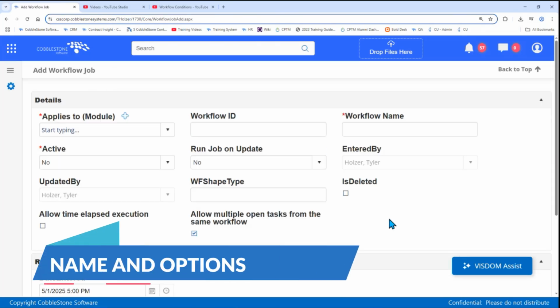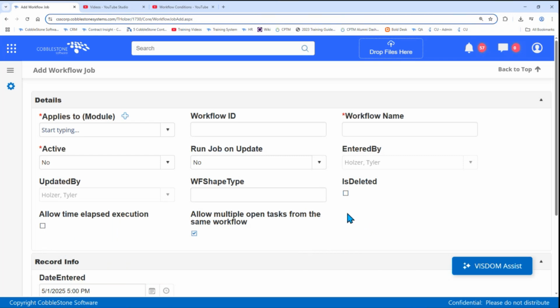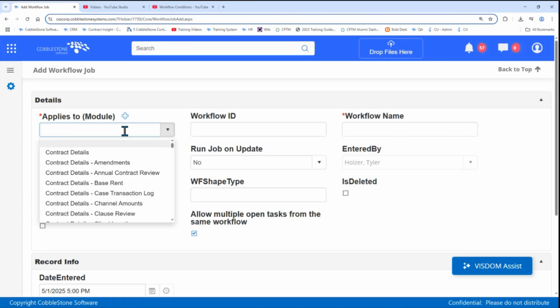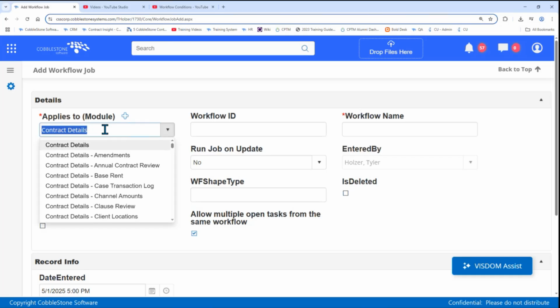Now, this is effectively the overview page for the workflow, and it looks a bit more complicated than it is. There's really only 4 fields here you really need to know, and that I'll be covering in this video. So first, choose the area of the system that the workflow will apply. So choose the primary table that you want to use the workflow. So if it's a contract-based workflow, which this one will be, choose contract details. If it's a request workflow, choose contract requests. If it's a counterparty workflow, choose vendors, customers, choose the appropriate table of the system, right? We're not going to go through all of them, but usually just choose the primary table.